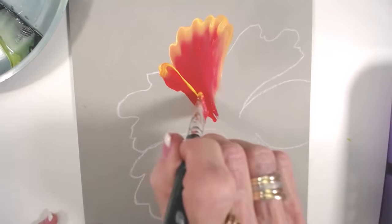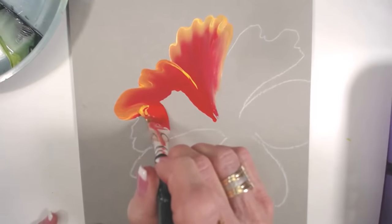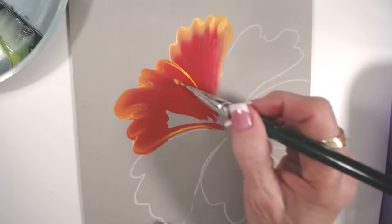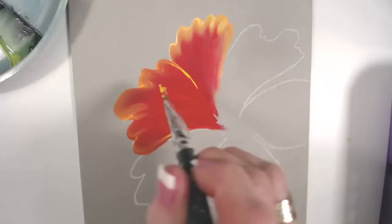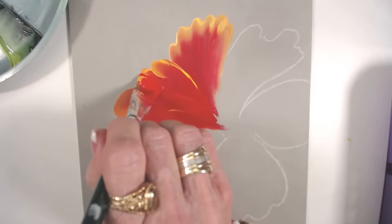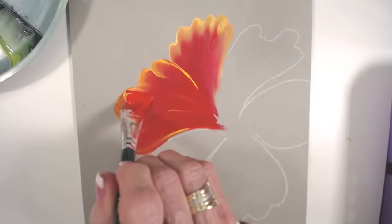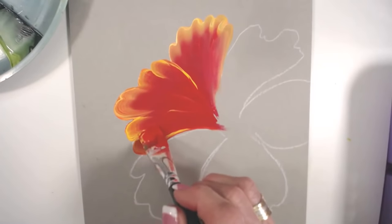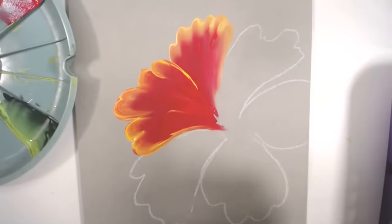We're going to come up here and then do a little bit so it works in. Wiggle, wiggle, and slide down. Then we take the other edge of the brush and just pull these down because I'm making this big. I'm going to dip back in that moon yellow and just do it on the edge. I'll pick up a little daffodil too - that will show up good there. A slide down - this looks a lot more dramatic than that color does.